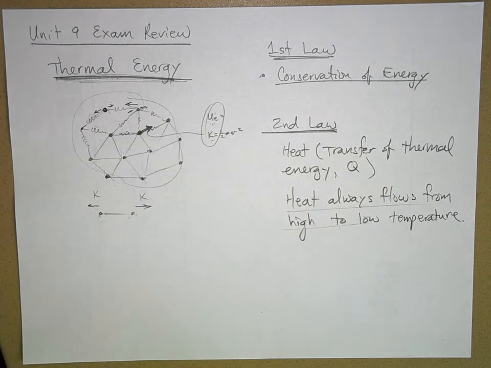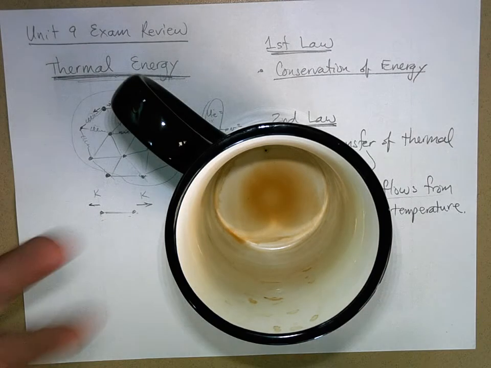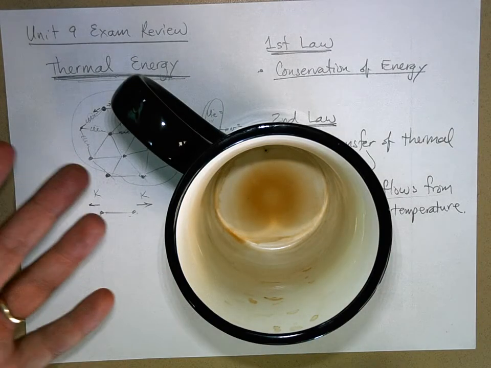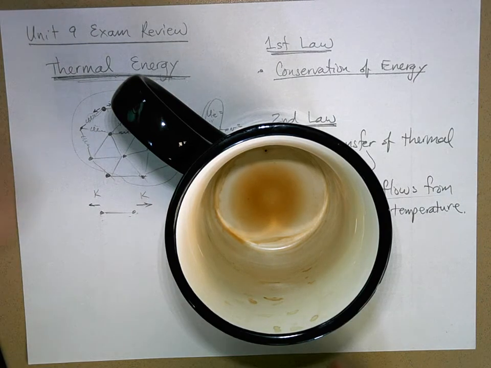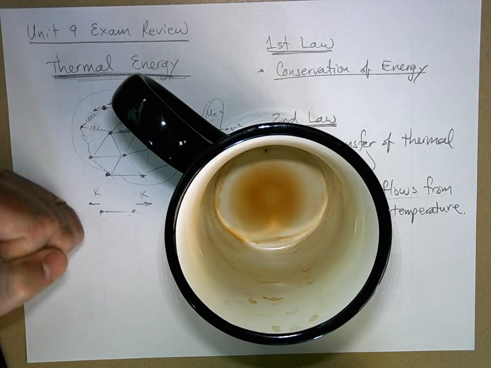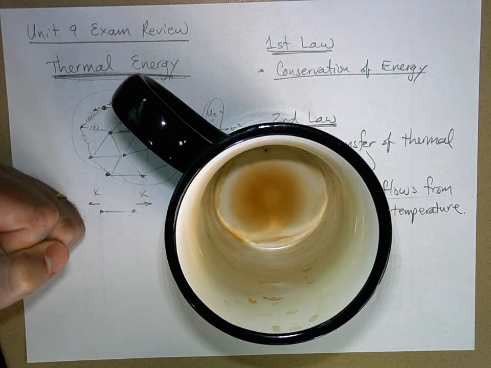And this idea is simple, right? If I have a cup of coffee and it's really, really hot, I know that the coffee is going to get cooler until it reaches the same temperature as the environment around it. Heat will flow from high to low. I'll never have a situation where I have a hot cup of coffee in a normal room, and that hot coffee gets hotter at the expense of the room getting colder.